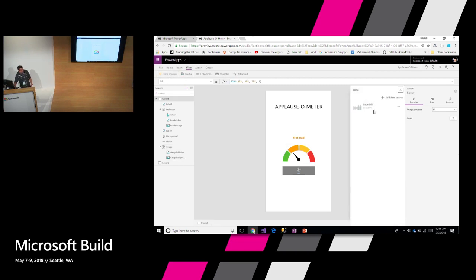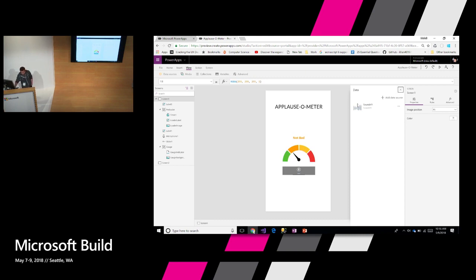I have a sound API. And what I'm doing here is I'm using the microphone natively that's part of the PowerApps set of controls that you have at your disposal. I'm recording a sound, sending it back to the back end, doing an analysis of the sound to see how loud it is, and then getting back the value that I'm going to drive my gauge control with over there. So we could do a test.